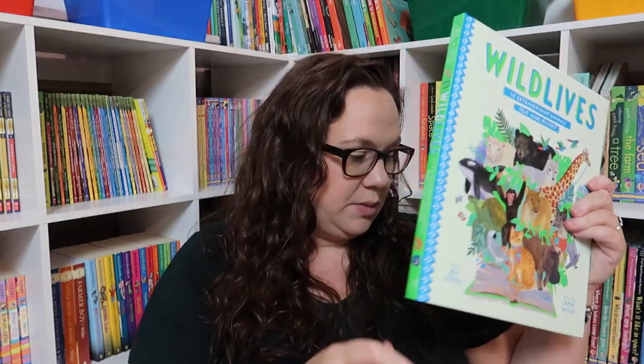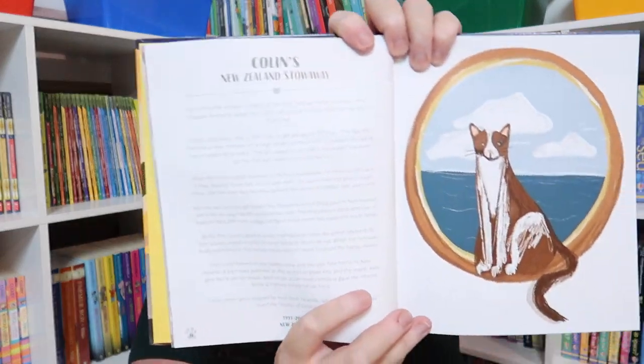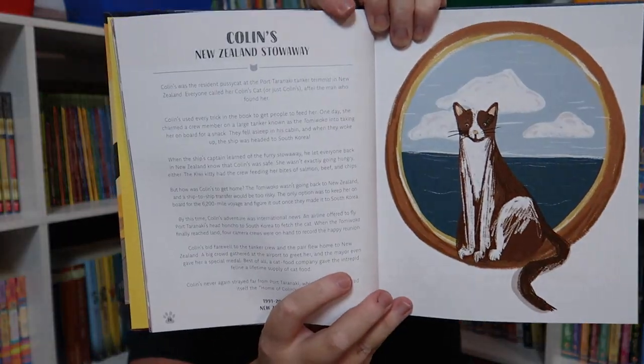David Graybeard is in 'Wildlifes' — that's Jane Goodall's chimpanzee — which is exciting because Emily is obsessed with Jane Goodall and that was the first book she read and loved. I also picked up '30 Courageous Cats: Fearless Felines,' which has 30 different true stories of cats that did something super courageous — another one I know she's going to love.